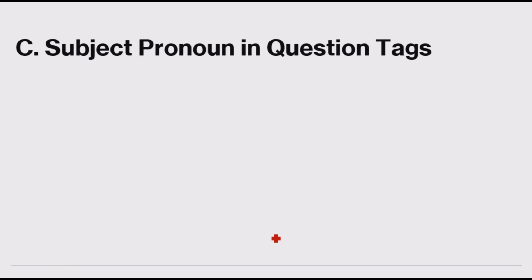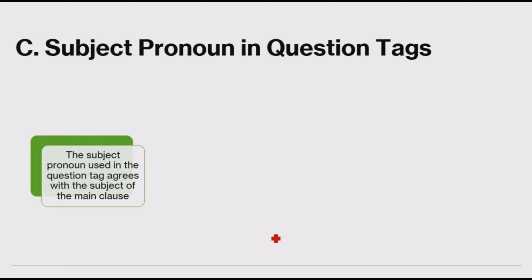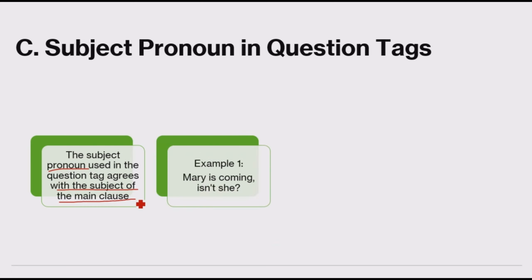Then we have case C, where we are looking at the subject pronoun in the question tags. And how do you use that? So the subject pronoun used in the question tag should agree with the subject of the main clause. That's what we need to ensure. So the pronoun that we use needs to agree with the subject of the main clause. So let us look at an example to just cement this.